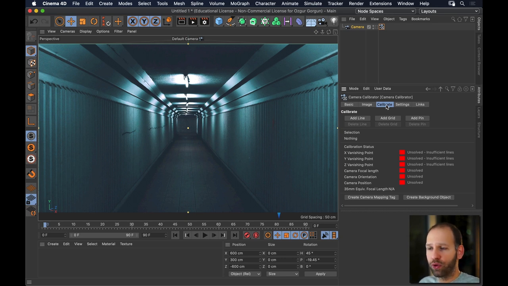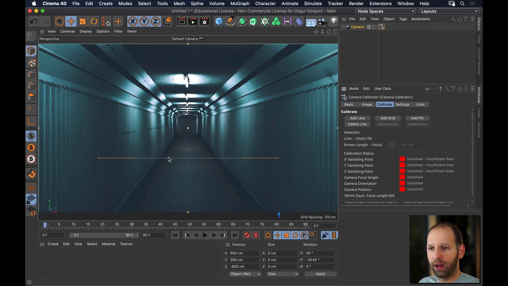So to do that, I'm going to use some lines and grids. So I'll start by adding a line here by clicking on this button. And as soon as this line is added, I'll just need to go and set this to be parallel to something that I know to be straight on the actual photograph. This could be straight on the X-axis, the Y-axis, or the Z-axis, doesn't matter. So in this case, because I know the lines here, that I can see all of these lines represent the Z, I can easily go and set this line to be a parallel line to one of those, let's say here, and then this end can go here.